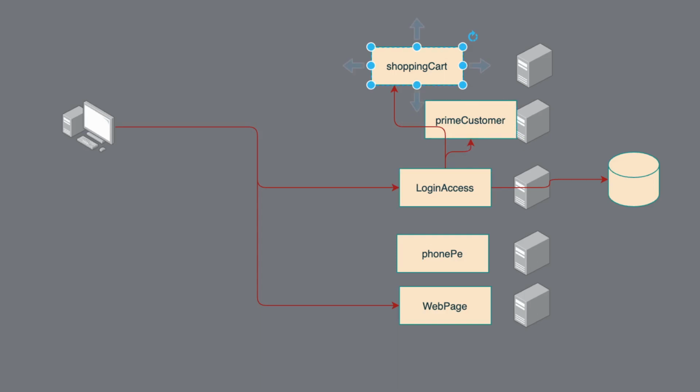And how will they talk? Using some networking. So these machines are connected over a network. There should be proper networking communication that needs to happen between the machines, between the software, and they want to pass some data, send some data, and receive some data. So all these things need to happen.